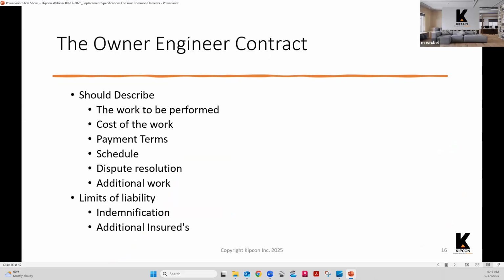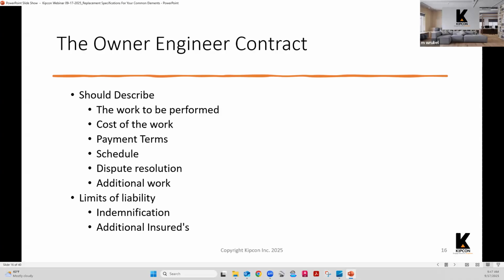So the proposal an engineer provides, which eventually becomes the contract, will typically describe in detail the work to be performed. That'll include a deliverable. What will the association get for this money that they're paying? If you look through the scope of work in a proposal from the engineer, there is a section that describes what the association will be getting. It's typically a set of specifications that includes the contract drawings and specifications. If you're also doing bidding, the contract will say that we are going to issue an RFP to so many contractors.